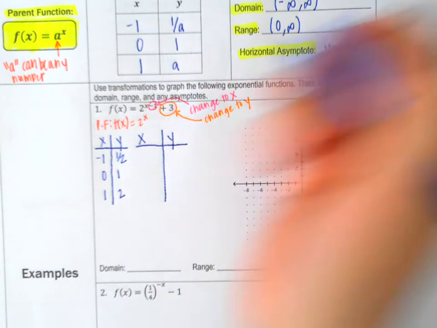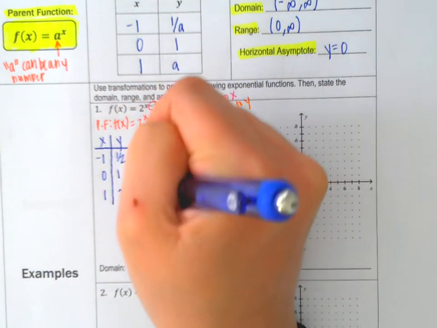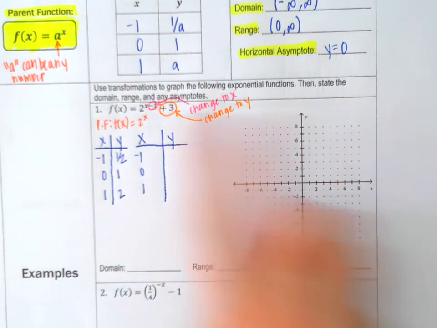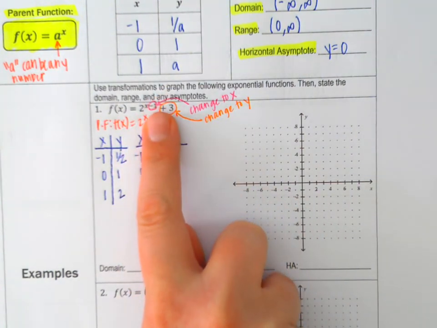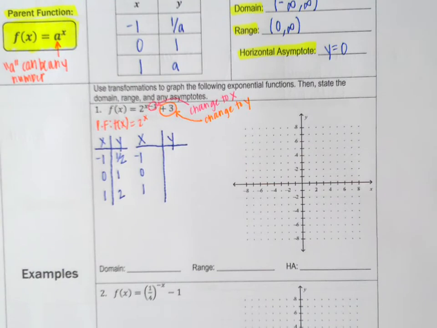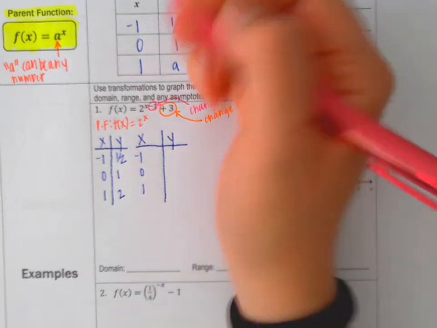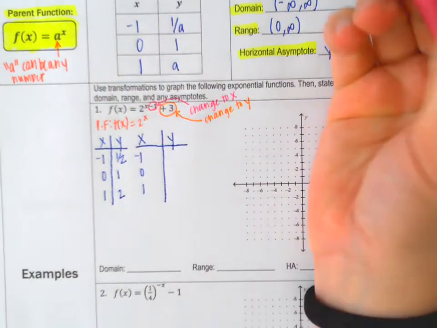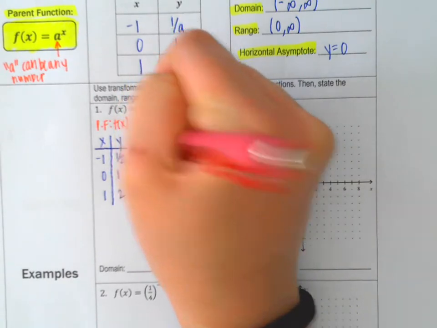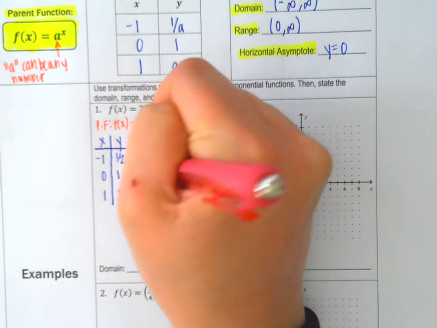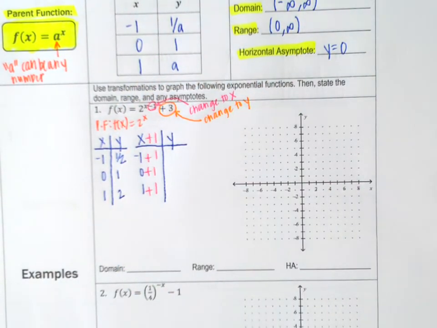All of my original x values are being changed with this -1. Now, when it's a change to x, are we going to do the same operation or the opposite operation? If you're saying the opposite operation, you would be correct. So instead of this -1, we're going to add 1 to all of my x values. And that's for the -1.